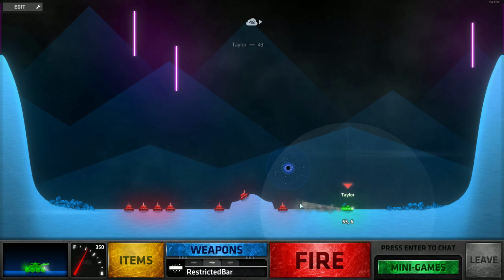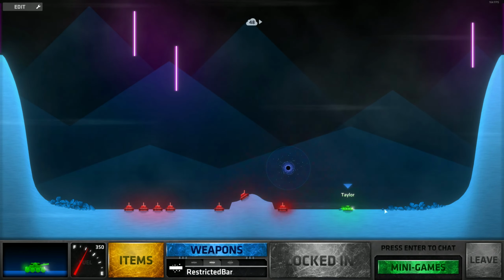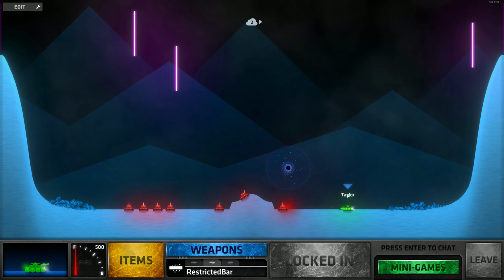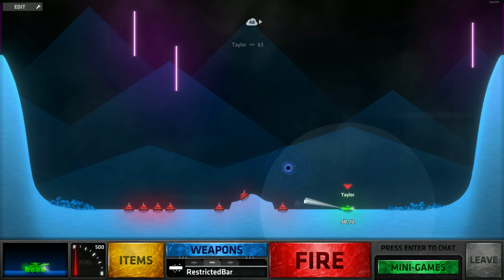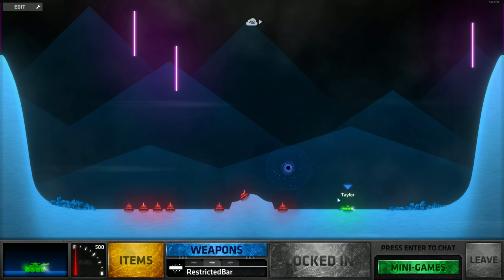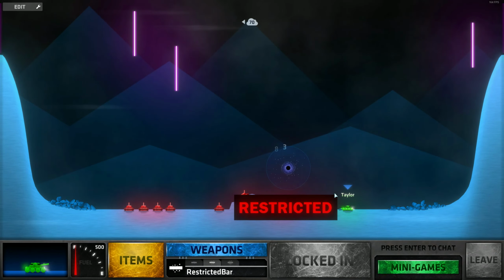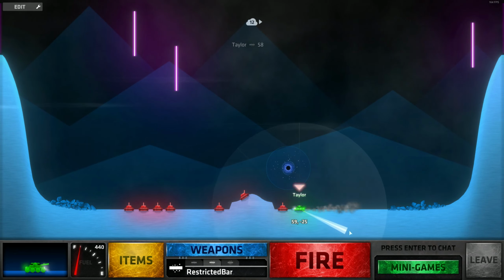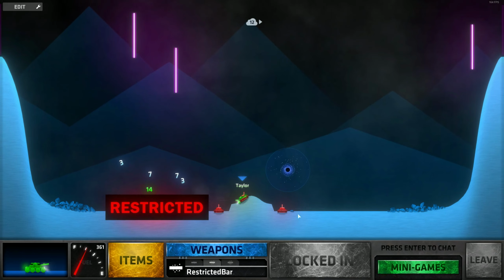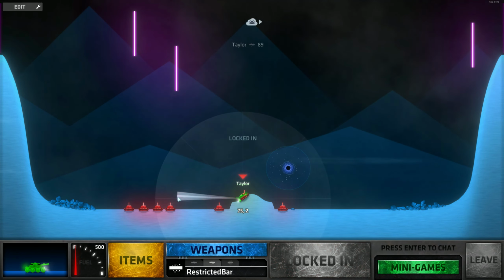Here we are with tier 2, RestrictedBar. As you can see, same physics. Does a lot more damage. 69 you're seeing, 63. Pretty good. Crits are kind of nice on this firing range so far. But yeah, overall not bad. I'm hitting one person, as you can see. Let's try with a group. Group of 4. Good damage. Yeah, solid.